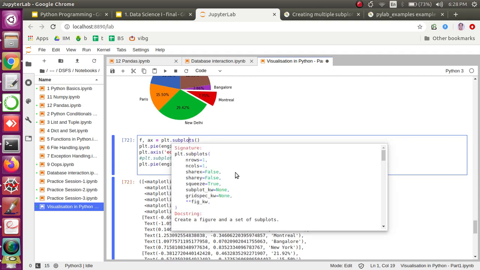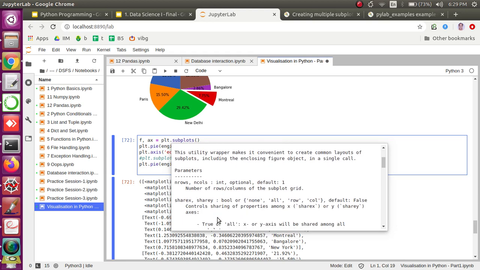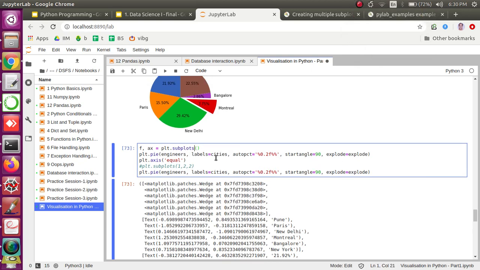Rows 1, column 1, and share x. N rows, n columns, number of rows and columns of the plot grid. Just give me 1 minute, let me check. Okay, I got it. Actually I was trying to use subplots, but it is subplot. The rest of the things are correct. We can use subplots as well, but for now we will focus only on subplot 1 2 and 1.